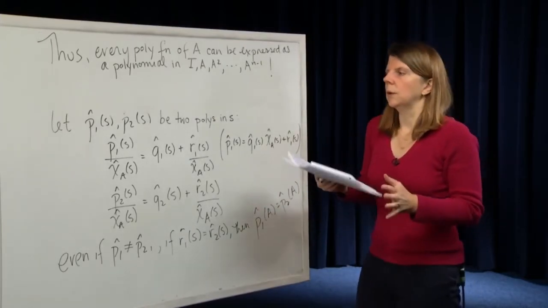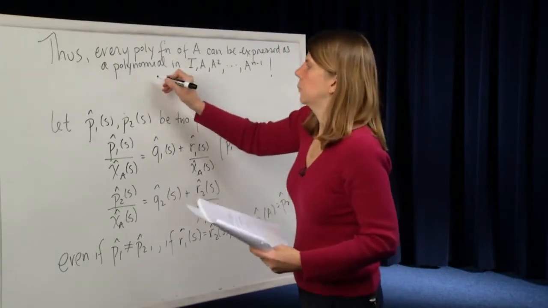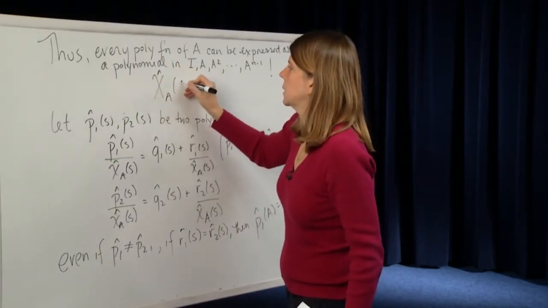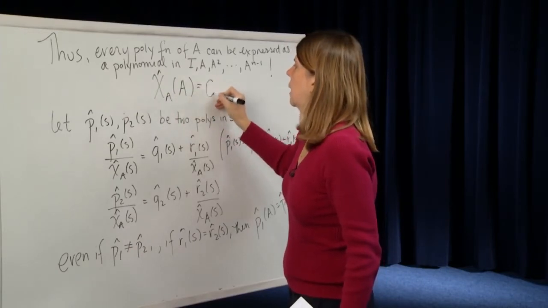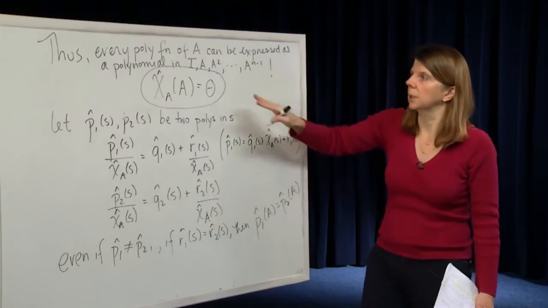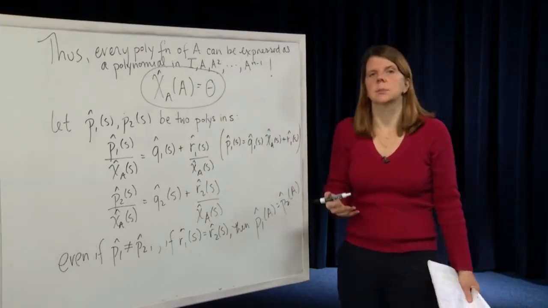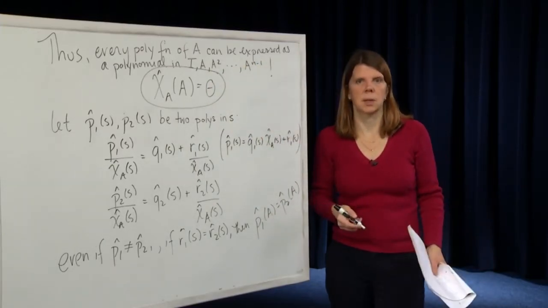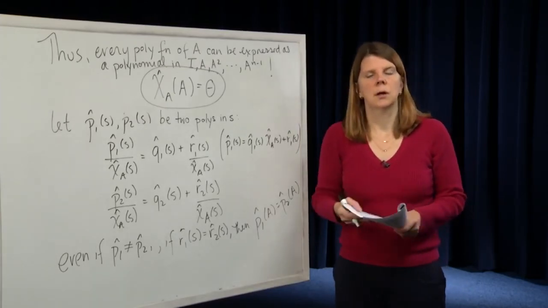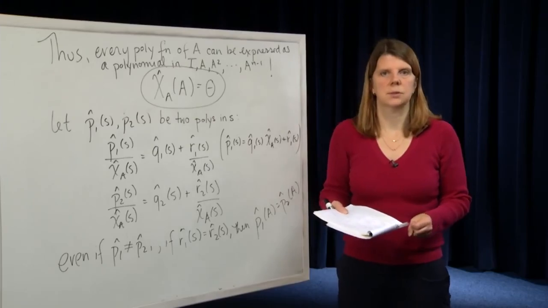Okay, so the key result of Cayley-Hamilton, we'll recall, is just that the characteristic polynomial of the matrix A evaluated at A is equal to 0. That's the important result, and its implication is that you can use it to simplify polynomial functions of the matrix A. How we'll use this, we'll see as we move on to think about more general functions of matrices.